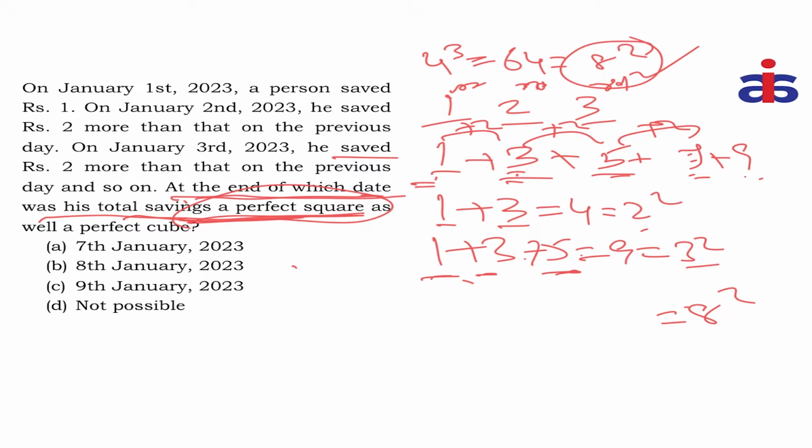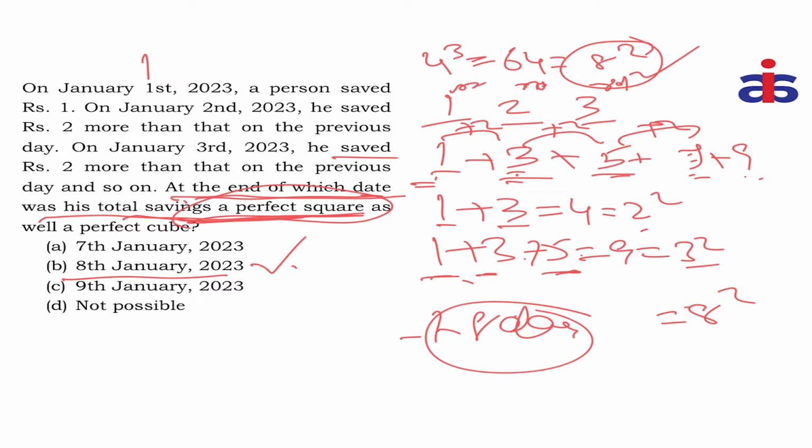So that means we have to go till what? First n means first 8 days only. No need to add all of them, it is just 8. So January 8th will be the case. January 8th. So your answer is January 8th. Clear? Right? And here there is no need of saying anything more, since it started with January 1st, it is fine. If it had started with 11th, then what to do?